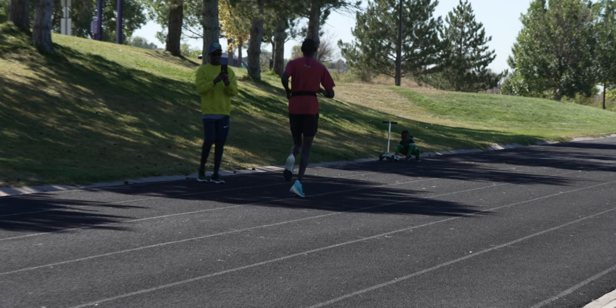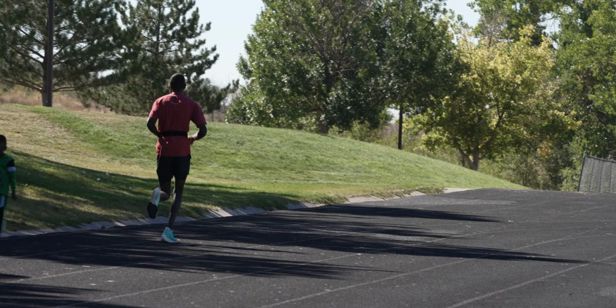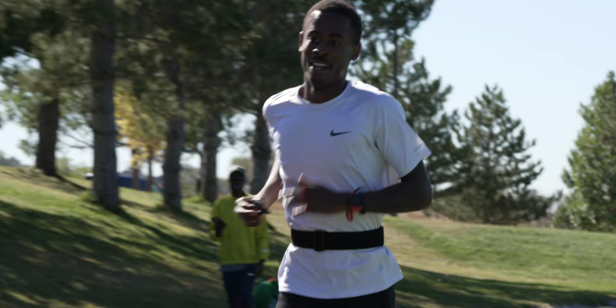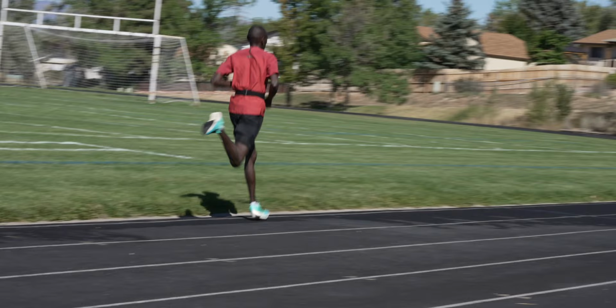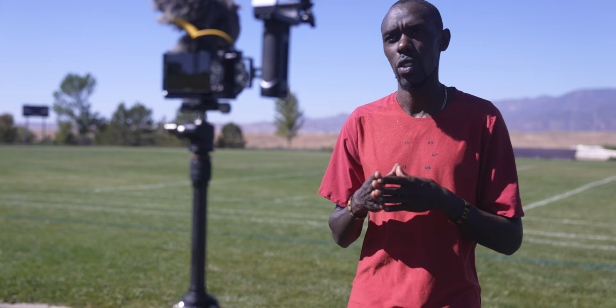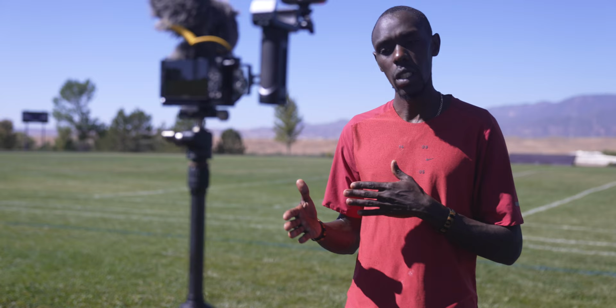For me, even my form, it's not that when I started running I was like this. It's something that has come through a lot of experience and a lot of training. So don't wake up one day and say, I'm gonna make my form like Paul Chelimo or Eliud Kipchoge, because Eliud Kipchoge is bouncing on the roads, and that's a big factor. Especially in the marathon, it's a lot of energy consumption. It's a lot of energy when you have a bad form and you're struggling. It's big in the marathon.